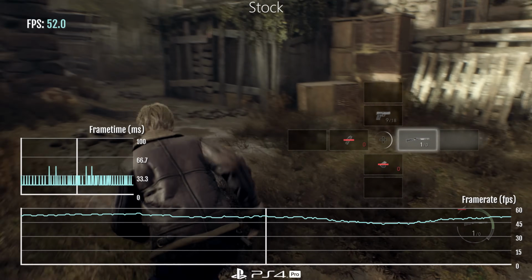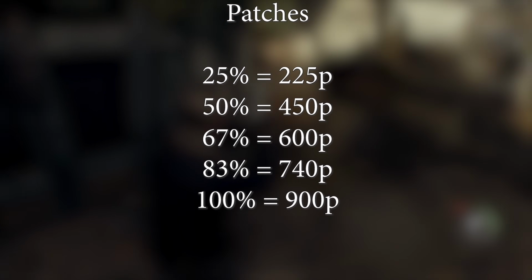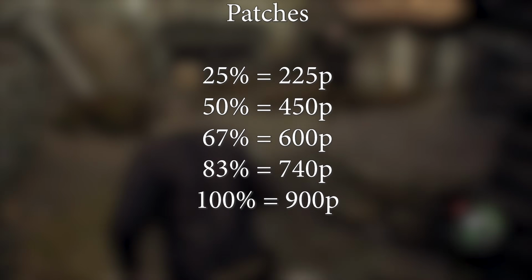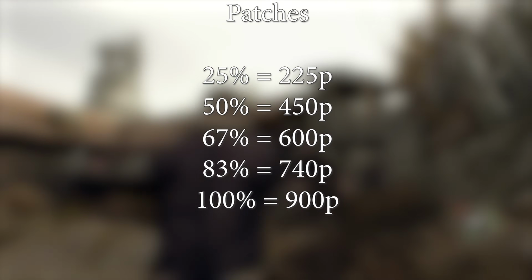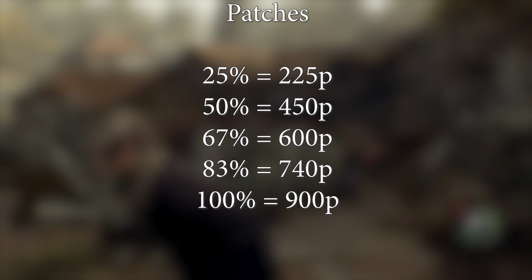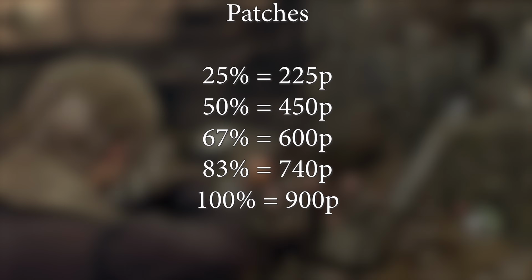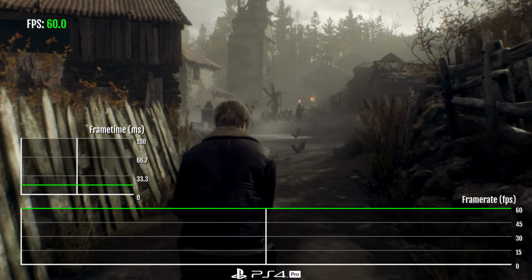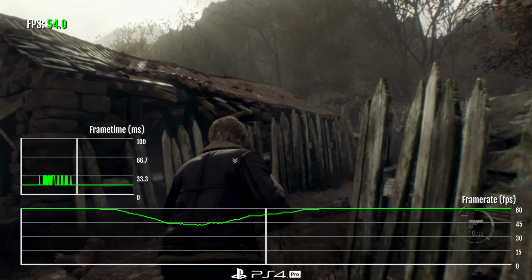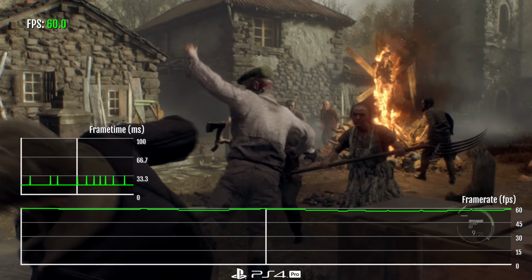Now, in terms of patches, you can apply different resolution patches. There's 83%, 67%, 50%, and 25%. These represent about 200-ish p at 25%. Then you have 400p, 600p, and about 740/720p, which is the 83% mark. And of course, 100% is the stock resolution. So if we apply the 83% patch for the frame rate mode, you can see that we get 83% of the regular resolution, so it's about 720p roughly, and you can see that we do get 60 FPS here on the PS4 Pro in the frame rate mode with this patch applied.